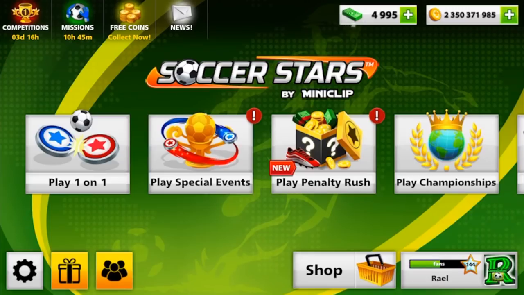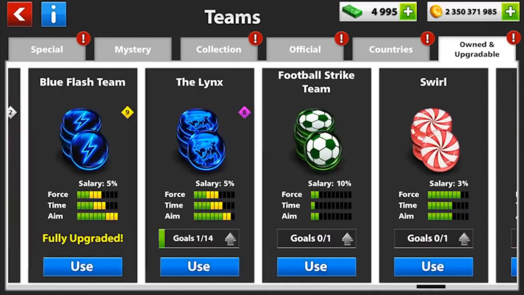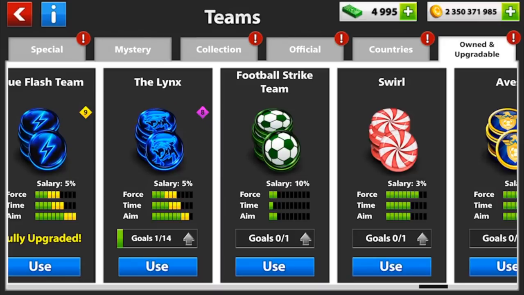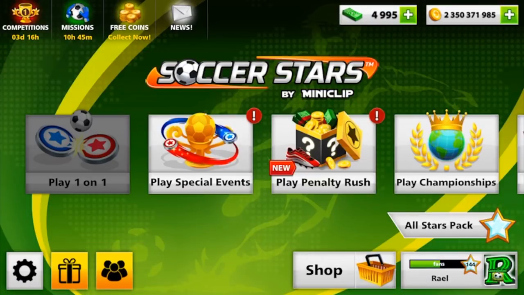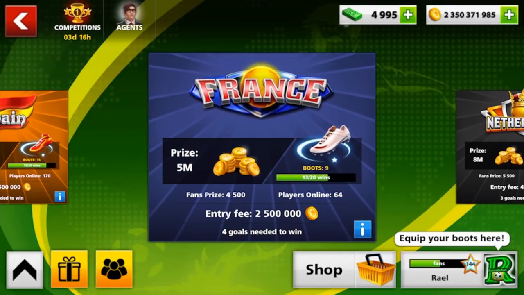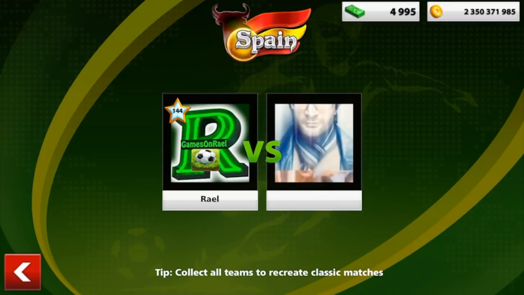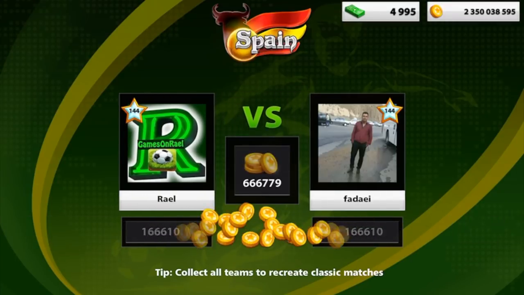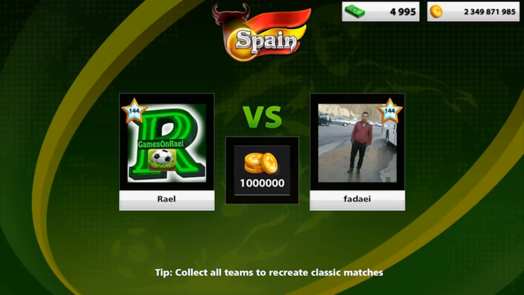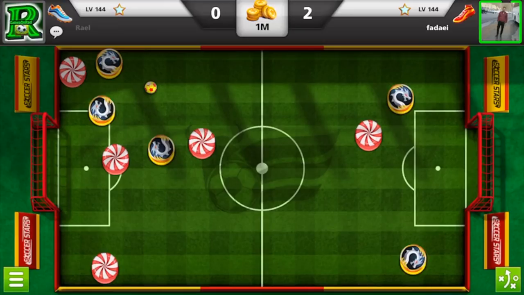Miniclip. Now let's go to the Swirl and upgrade 2 steps on the Swirl team. Let's do it fast. I'm speeding up the editing on the video. Okay, switching to Swirl, and now let's upgrade the Swirl team. We're going to upgrade, I call it the candy team, 2 steps of the power, which means we're going to upgrade the first power and the time, and then in the next series we're going to go on the aim, and then until we end up fully upgrading these teams.